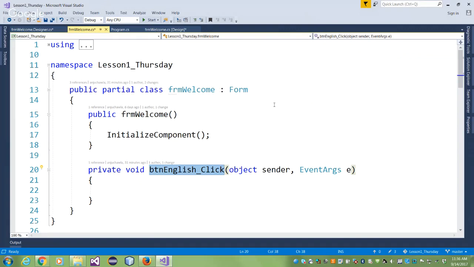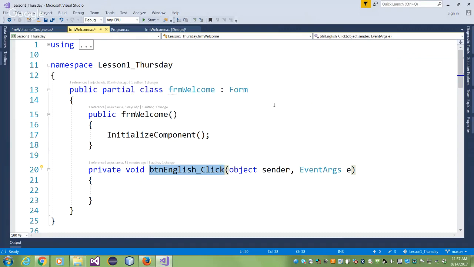You could have called this method whatever you like. Since we are new, we'll use what is available, and in the long run you should know: does it have to be called this? No, you could have called it whatever you like. But how did it name it? It took the name of your button, which was button English, and an underscore, and it adds the name of the event, which is the click. So it's not a bad name, right? It's not a bad name at all.